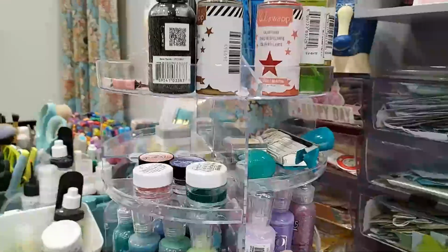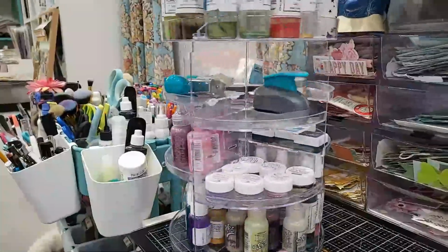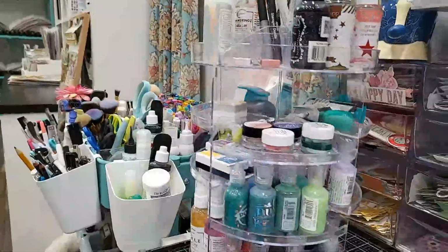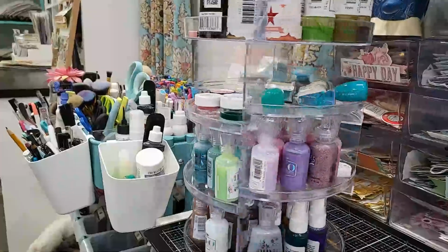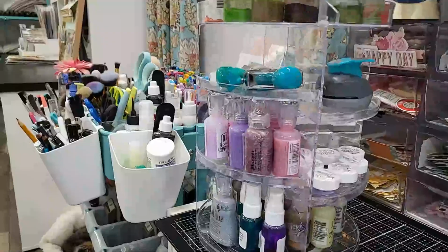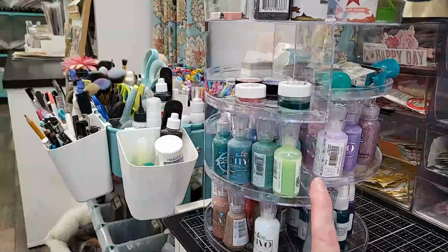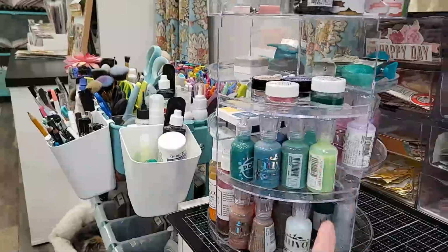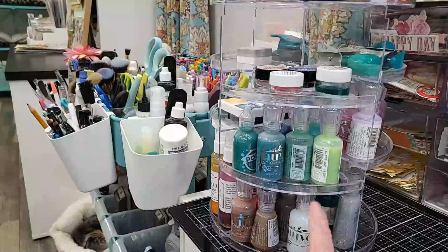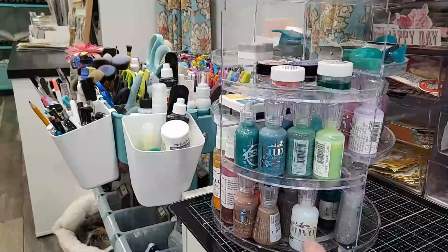Okay, so this next thing here is a revolving caddy from scrapbook.com. To be honest, I'm not really sure if I like this or not. I did load it up with a bunch of stuff, but it's kind of a mismatch of stuff, and I haven't really been using it. But I didn't really want to get rid of it, even though I'm not sure that I like it, because I'm going to be moving soon to a new house, and it might work better in my new craft room. So I'm going to hold on to it and maybe see if it might work a little bit better there.